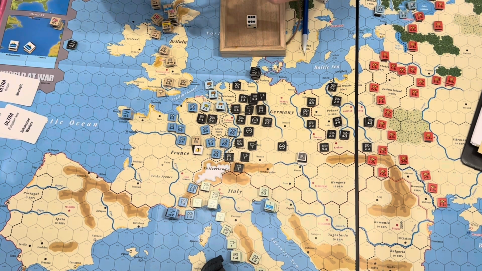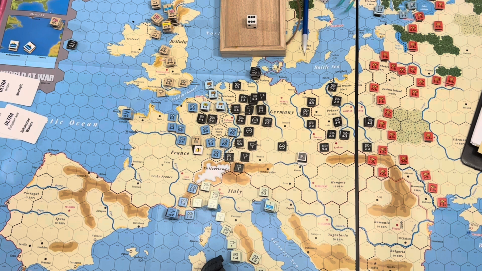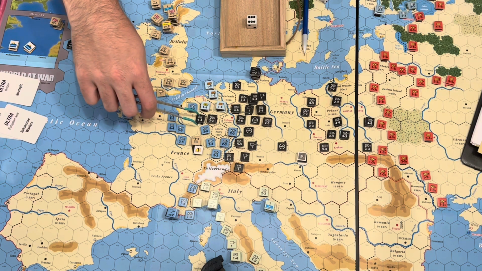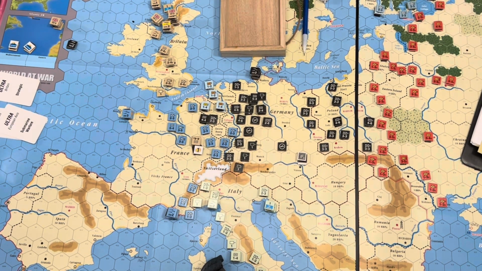So 7 total defensive factors against our 14 again. And I believe air can fly a second mission. I'm not 100% sure on that. But if they're not disrupted, I don't see why they can't fly a second mission. Although, yeah. I don't see why not. I mean, we rolled a perfect roll, so.